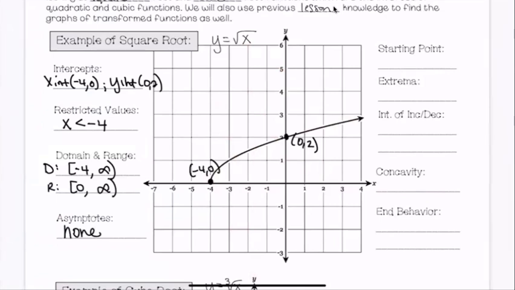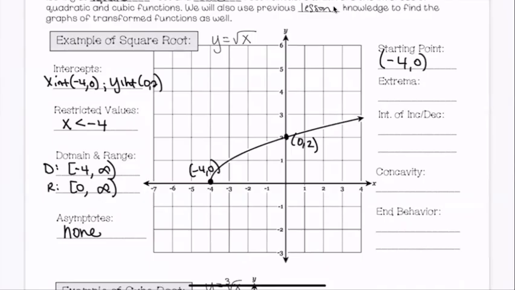Okay, next we're going to go over our starting point. Sometimes it's called an ending point. If you were to go this way, if our graph were to flip over, it would be an ending point. But we're going to call it a starting point because for the most part, that's where we're going to start. I'm going to write that there. It is -4, 0. It does happen to be the y-intercept. That is not the x-intercept. Sorry, that's not always true. But this time it is.